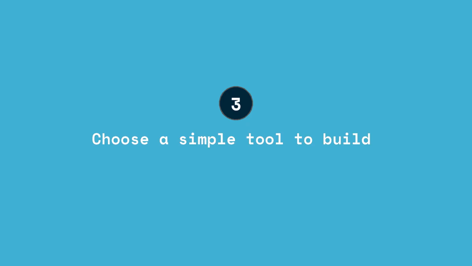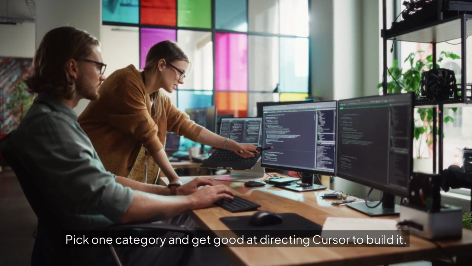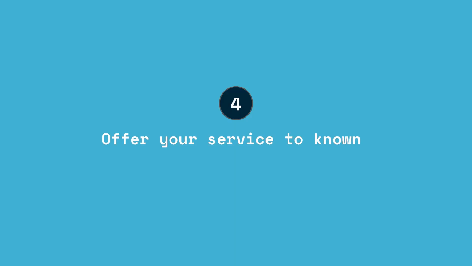Step 3. Pick one type of simple tool you could build repeatedly. Reporting dashboards for small businesses, client intake forms with automated responses, simple internal tracking tools. Pick one category and get good at directing Cursor to build it. Step 4. Offer it to someone you already know, a local business, a former employer, a client from another service you already provide. Charge a modest rate for the first one, get the experience, get a testimonial, then raise your rate.